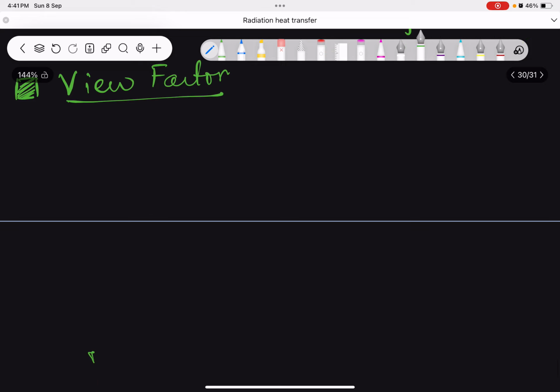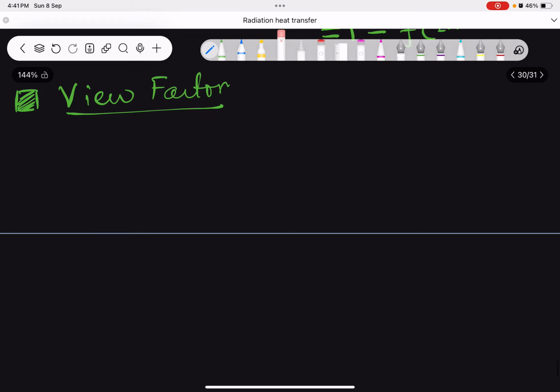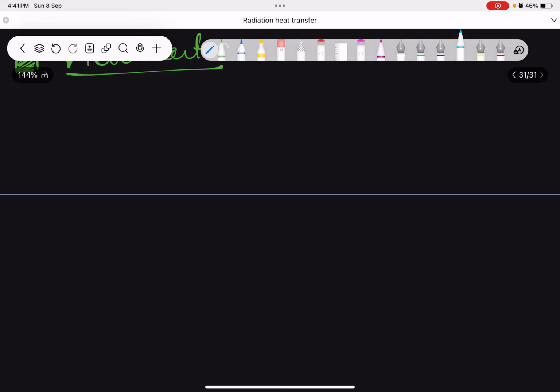Okay, this is the concept of view factor. That is, view factor is how much of your friend's copy you can see in the examination hall by the total copy that your friend is trying to show you. Okay, so now let me just call your friend as dAi. So this infinitesimal area is your friend.